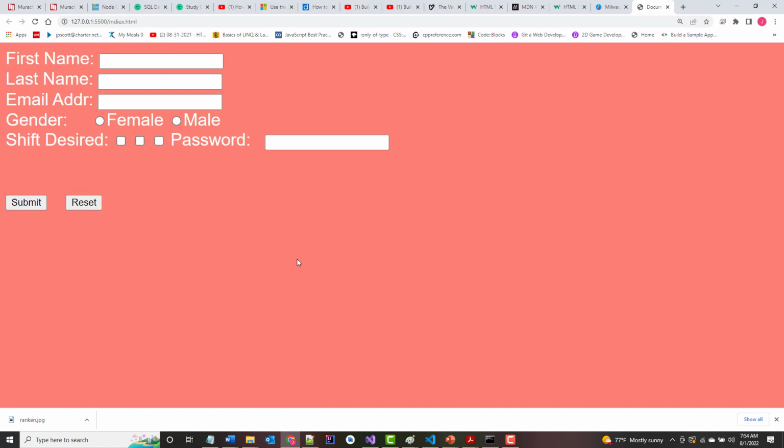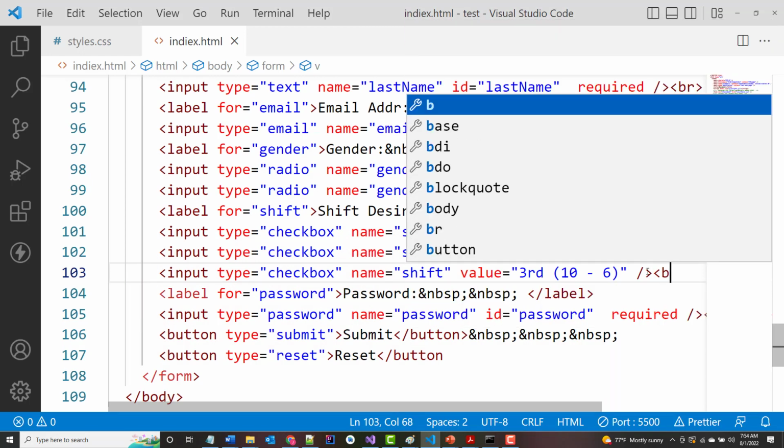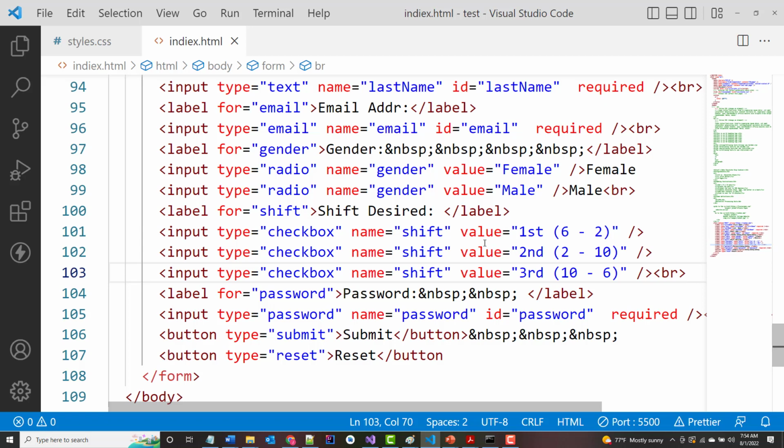And you should already remember this. Shift desired, well, I guess I didn't do it right, but again, I need a BR tag here. That's the value. We'll put it in here.